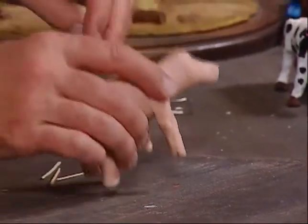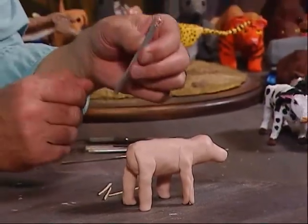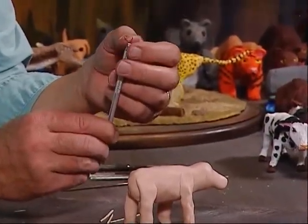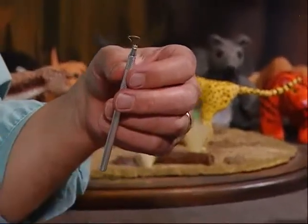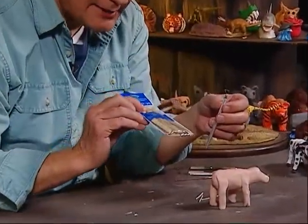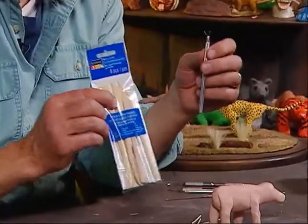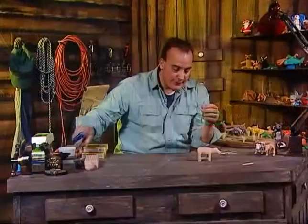So what I'd like to do now is take the sculpting tool as I have done in the past. This is the sculpting tool here. It's got the triangular head. I want to show you these. If you buy them in the art store, this is the type of package that they will come in. And there's probably easily maybe 8 to 10 different tools in here, but this is the one particular tool you want to use tonight. And I'll show you how to do that.